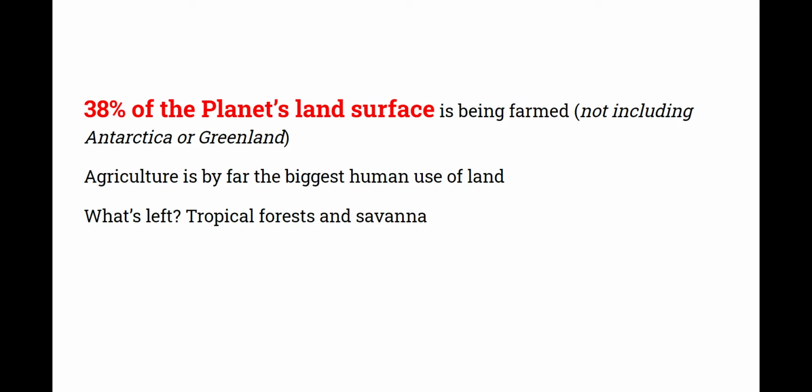So what's left, like I just said, is kind of savannas or tropical forests. And given what we know about ecosystem services of forests, the importance of having a thing like the Amazon rainforest, it would not be a sustainable option to convert this to farmland.